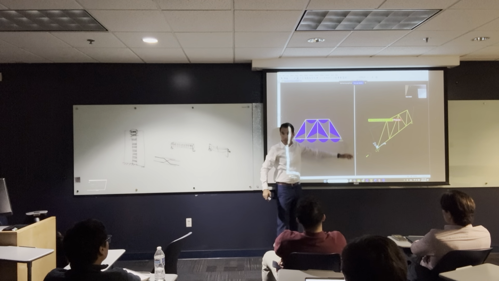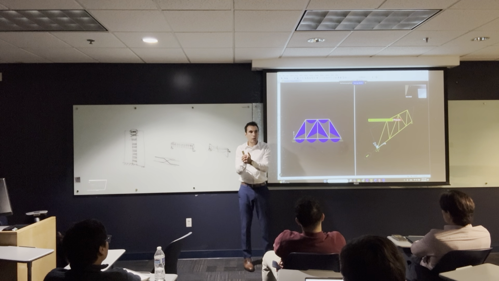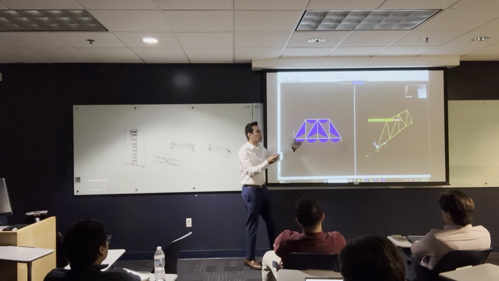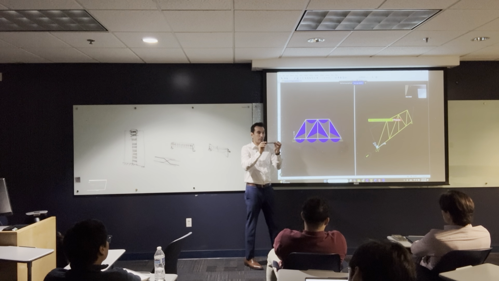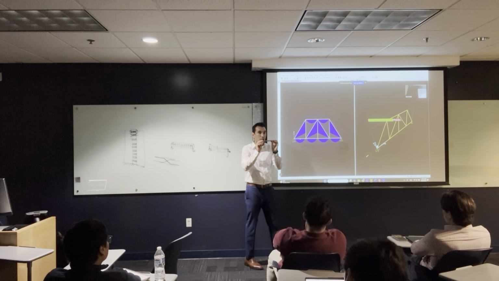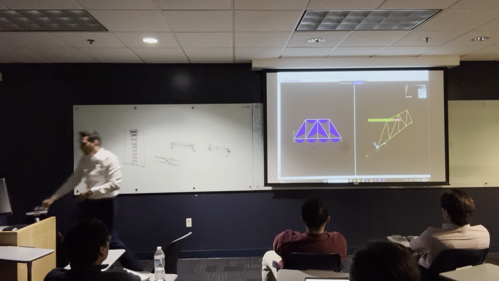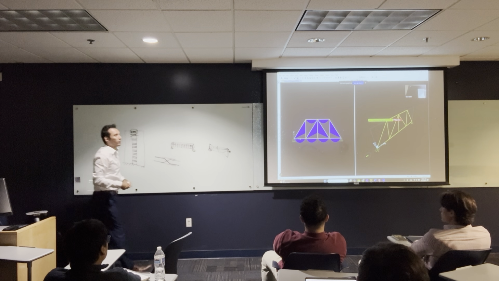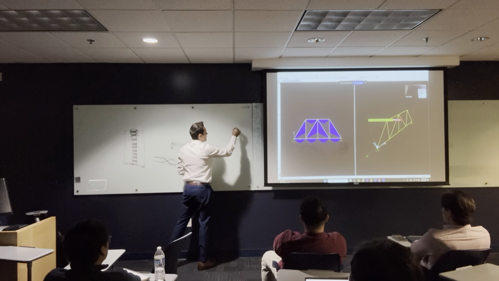Do you guys get that? The thing is, we defined every joint to be equal to 0. That means that every single truss member right now is acting like a simple beam. But the only way to make it not act as a simple beam is to eliminate the self-weight.